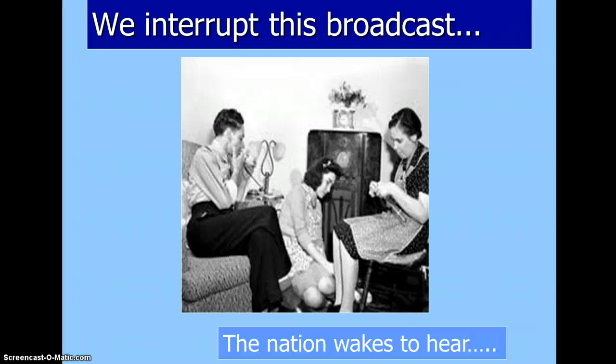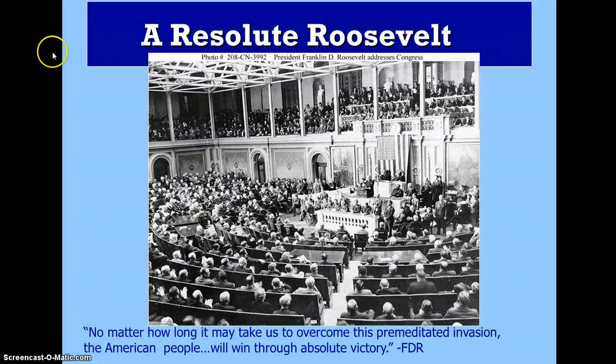FDR interrupted radio broadcast. So, these kind of words give people the chills who remember this. "We interrupt this broadcast." In this famous speech, FDR says that this was a surprise attack. It shows that we are no longer untouchable. So the U.S. public is truly shocked. We actually thought that the Japanese would attack the Philippines first. So the broadcast really makes people realize that things are never going to be the same again.